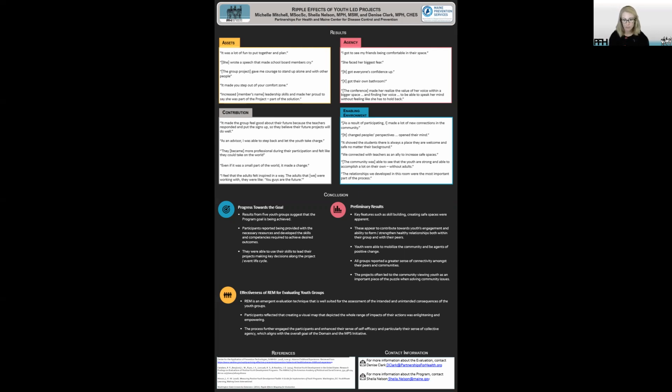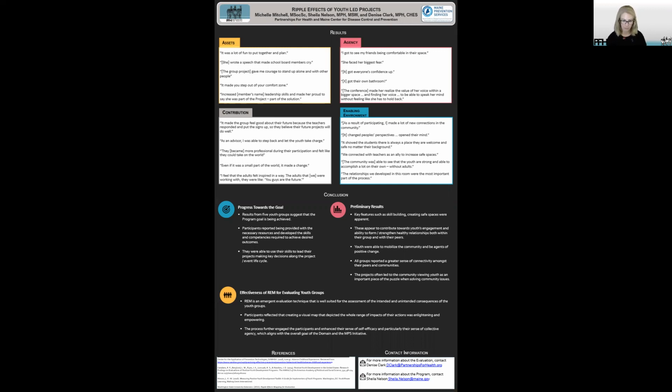Moving on to contributions. Contributions show that youth are engaged as a source of change for their own and for their community's positive development. Youth described meaningful engagement with adults, and this was characterized by mutually respectful partnerships where the power was shared and respective contributions were valued. Participants set the focus of the projects and shared in the decision-making about its implementation. Group members reported feeling that their participation in the planning and coordination of events helped to increase their sense of professionalism and their ability to present themselves in a professional way.